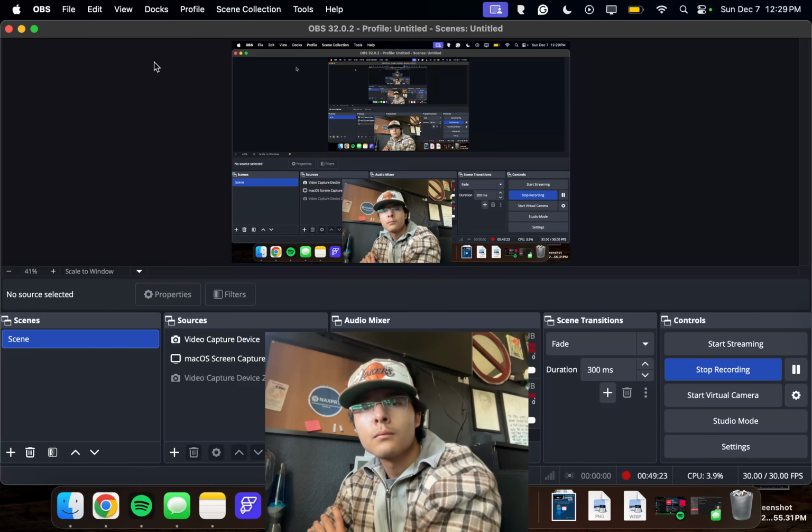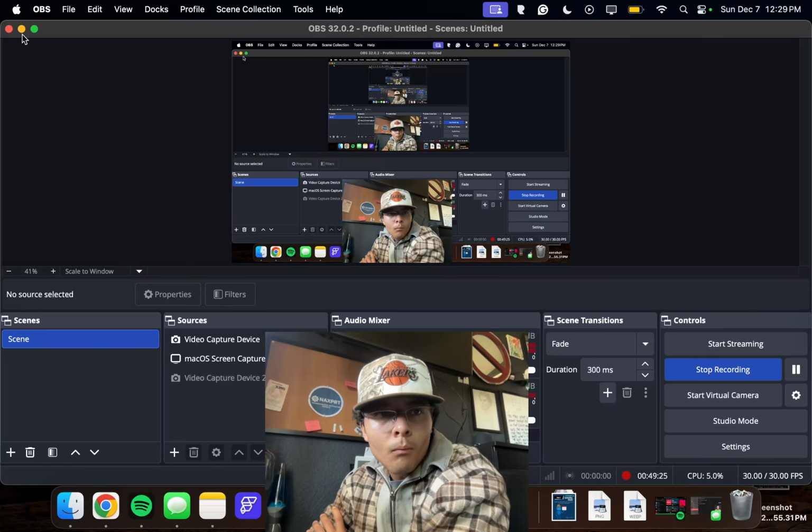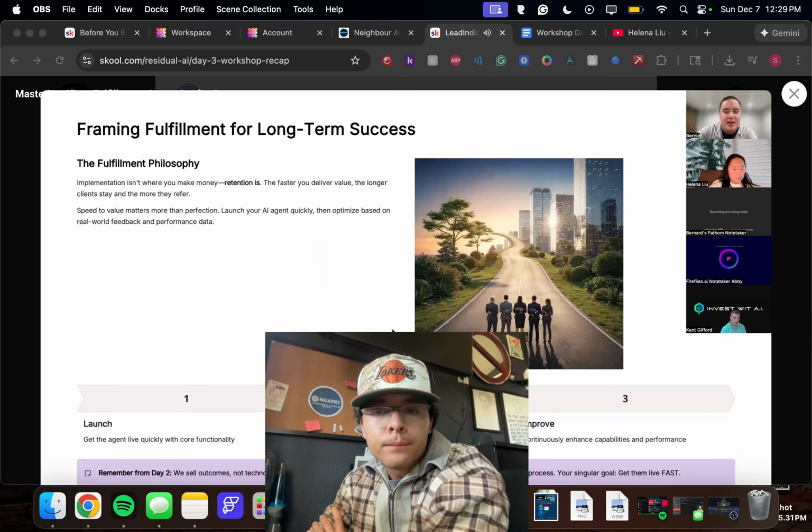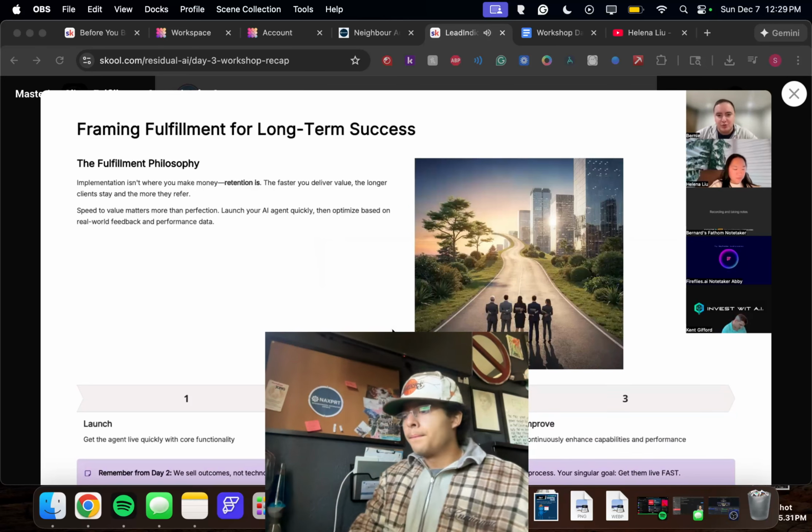So for the fulfillment process, once you get a client, first you want to be able to fulfill with them right away, within 7 days, and get it going. After that, you can refine it, optimize it, and improve upon it, right? But you don't want to be optimizing before you get a client or before you deliver it, because things will always come up. As you get live data in, you'll have to tweak stuff. That's just how it is.